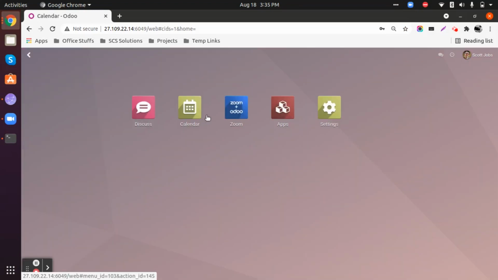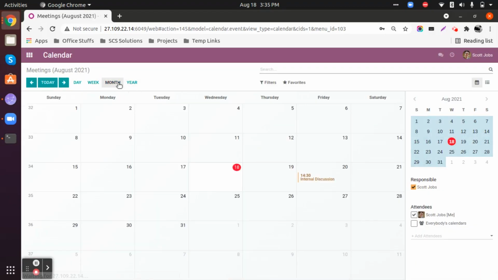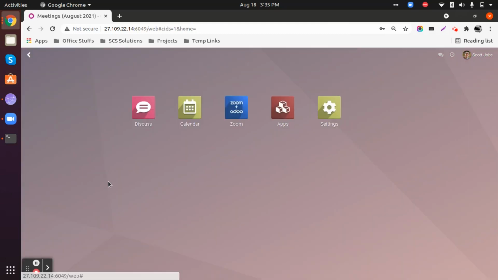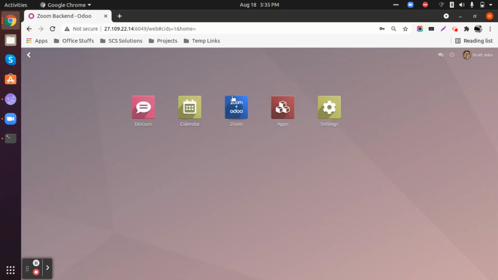Also, we have an external calendar over here. So again, the changes we are making inside our integrated calendar will be reflected over here as well. Just to let you know, otherwise I think it will be easier to directly manage your configuration and your meetings both inside one single solution and one single application, and that's just going to be this Odoo plus Zoom application.